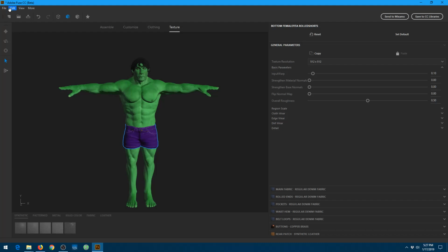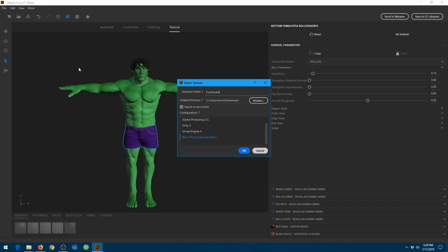Yeah, okay. So that takes a minute for the rigger to work. And while that's happening, we are going to export our textures. What I've found is, and we're going to use the Blinn-Phong specular gloss, and this is just for naming purposes. If you wanted to do physically based and rename or plug in your textures manually, you can do that, and it might make things look a little bit better. But I am not going to do that. I'm going to do specular gloss so I don't have to rename anything, and you'll figure that out in a minute when I show you.